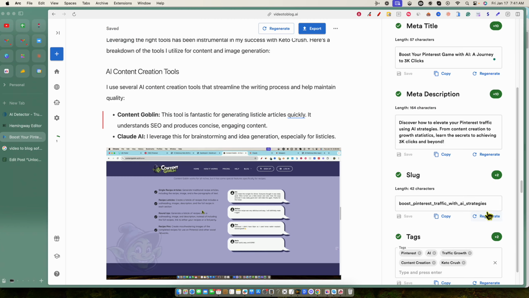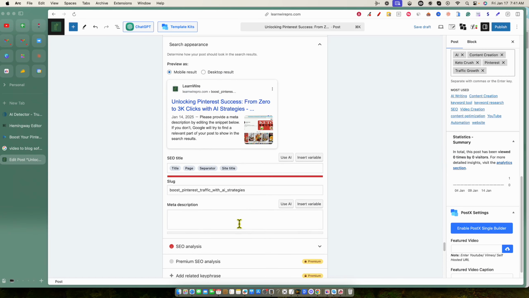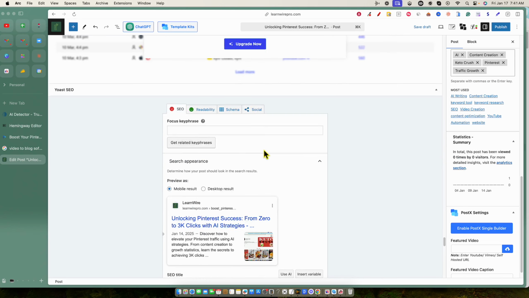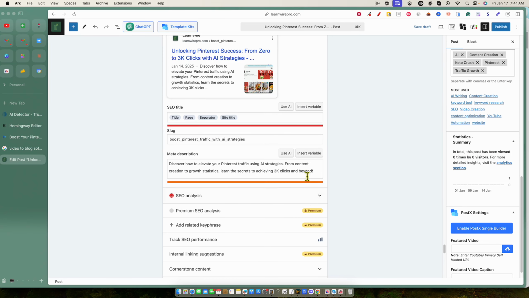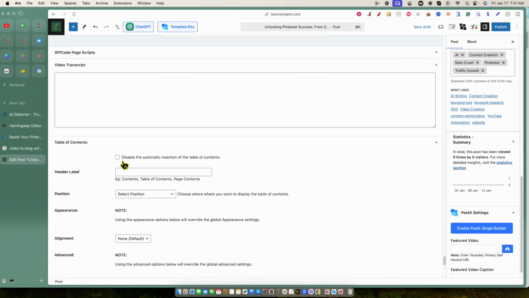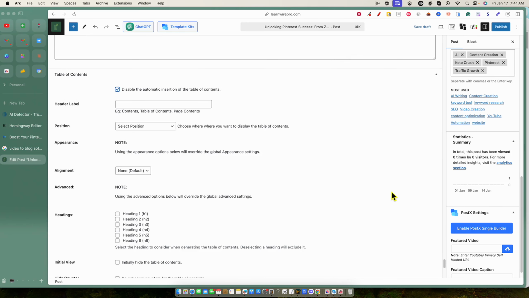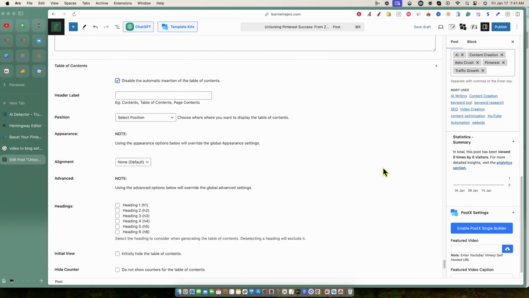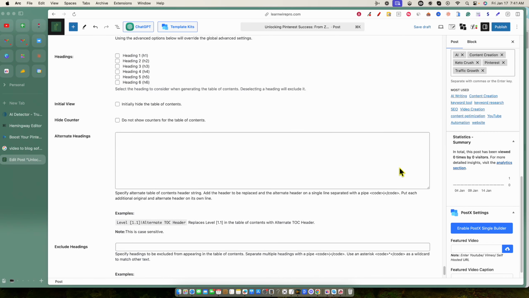And then we're going to grab the meta description, just do an easy copy right there and throw this in right there. It's a little long according to, what is this, Yoast, I believe I'm using. So it's a couple words too long, but that's okay. And then what I've been doing is just disabling the table of contents right here. I probably just need to disable this going forward, and that would probably be the best way to handle that.